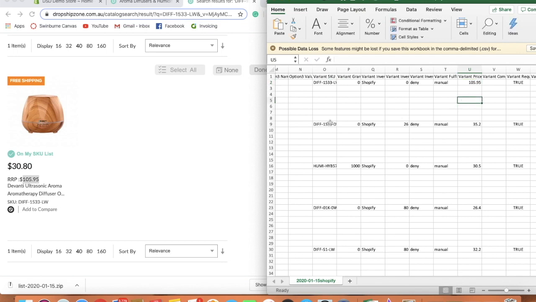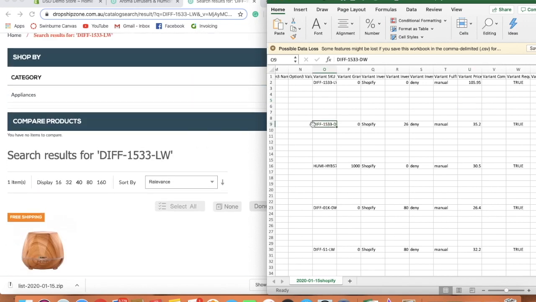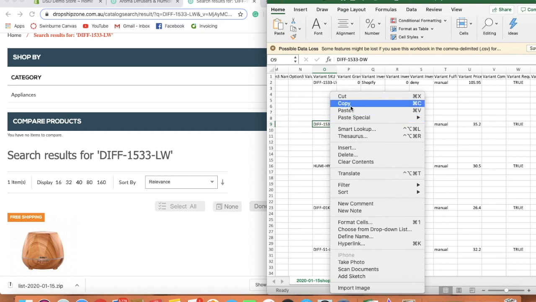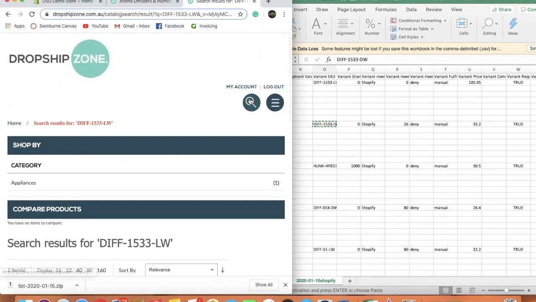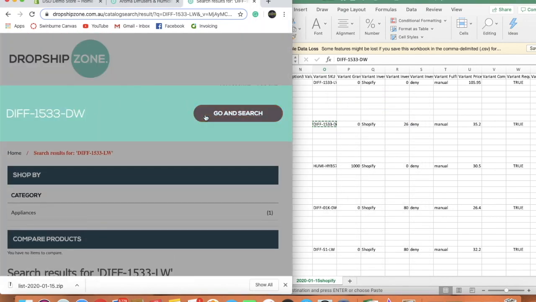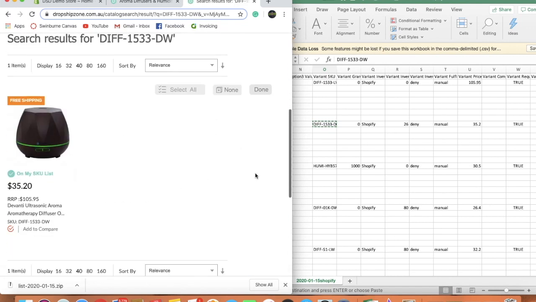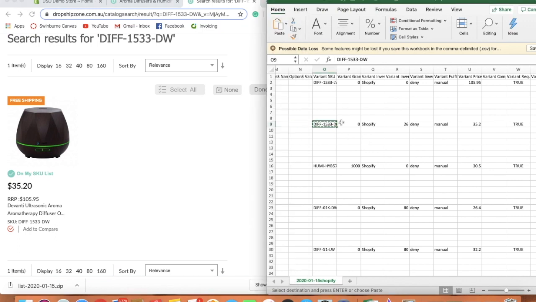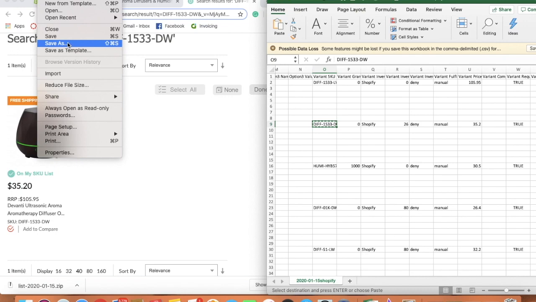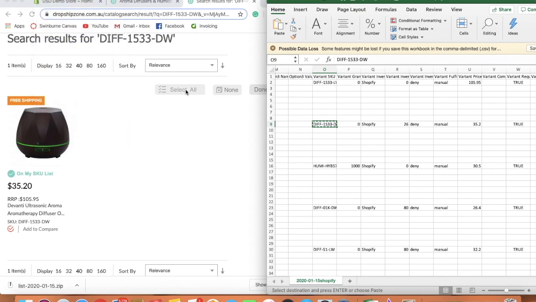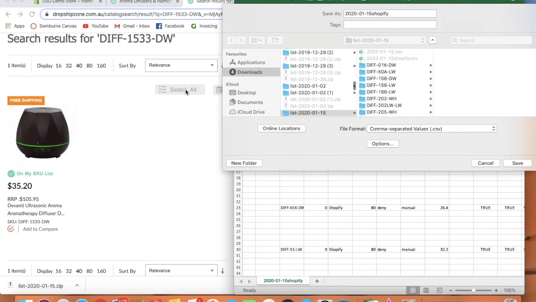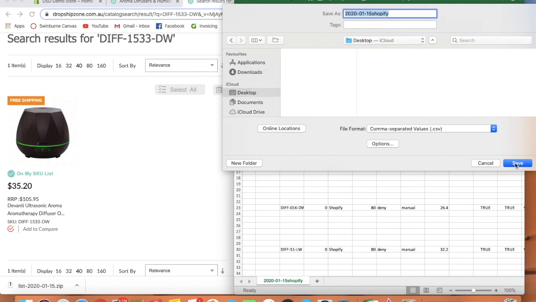So what you'll do is then go down to the next product and that variant SKU. Do the same thing. You'll copy that. You'll then go back onto your Dropship Zone. You'll then paste that in just the search bar. That way it'll pop up straight away. And you'll see again just the price that you're paying versus the price of the retail that we want to charge. So you'll do that for all of your products. And then once you do that, you'll press Save As. So you'll save that file to somewhere that you can remember. What I'll do is just put it on my desktop where I cannot forget it.